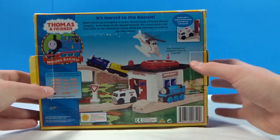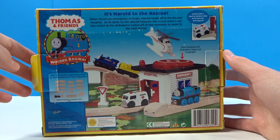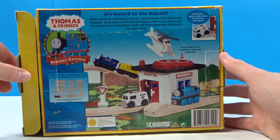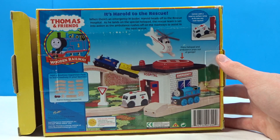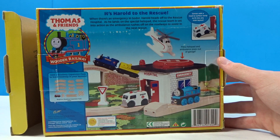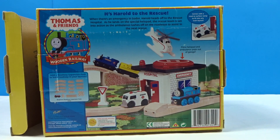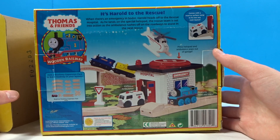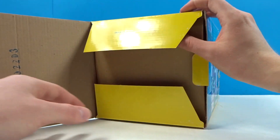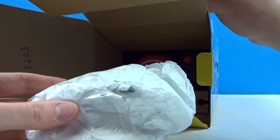It has the box and it's in good condition, so let's look at the back first — it's really nice. I really love these Learning Curve 2000s era boxes. A lot of people have nostalgia for the 90s, but I'm a 2000s kid, born in 2003. This is the kind of stuff I saw in stores back in the day. The packaging has so much charm — the sets on the back are really eye-catching and would entice you to get the other items.